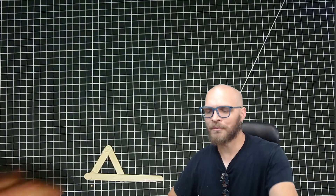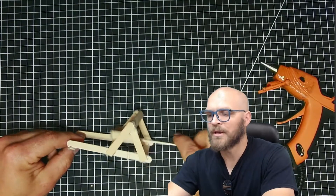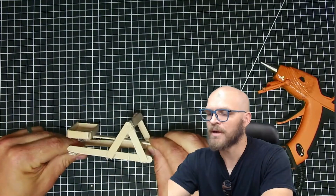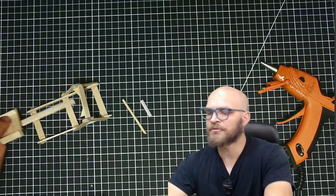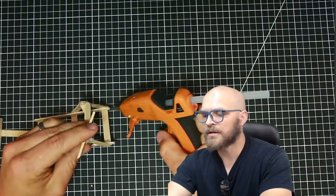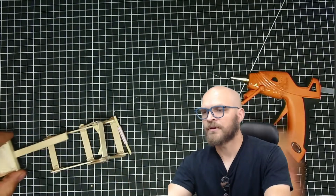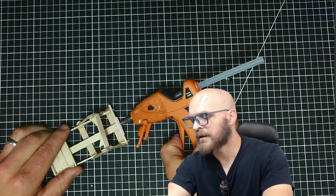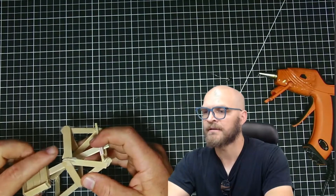There's a different video out there where you take full popsicle sticks and half popsicle sticks and connect two of those with sticks in the middle, so those are connected. Now we need to make sure there is a launcher bit that moves like this, with a rubber band in here to help pull it up. But we need a way for it to swivel right down here. The solution will be a little bit of skewer and a little bit of straw. We'll put a little bit of hot glue — the straw will attach to the post, the launcher, and we'll glue that right to it. The straw will hang onto the skewer and let the post rotate around. So there's our launcher in its most basic form. We'll get a rubber band connecting this part and this part.